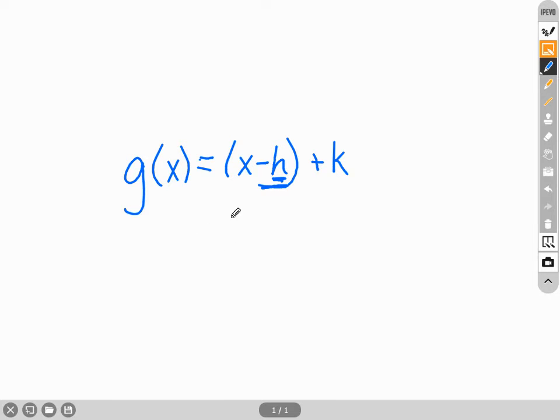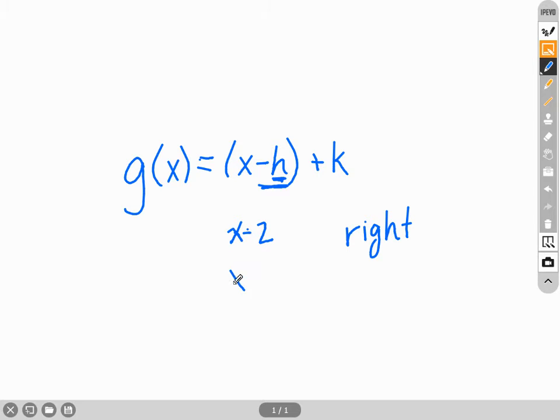You might have noticed that when I had x minus 2, it shifted to the right 2 units. And you think, well, minus 2, that should shift to the left because it's going in the negative direction. But the reason that is not the case is because this minus is part of the formula. I actually plugged in a positive 2, so it went to the right.